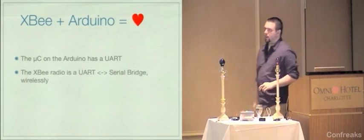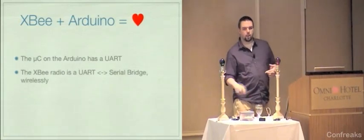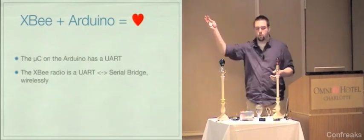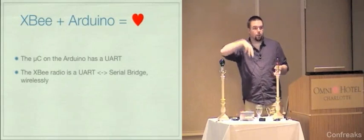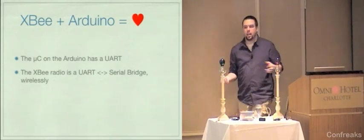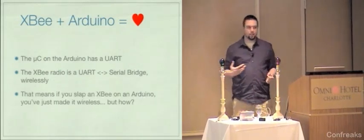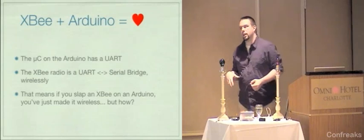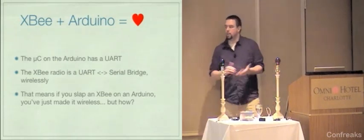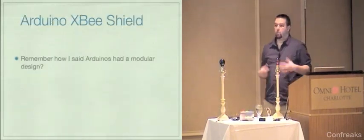The XBee radio, as I mentioned earlier, is a UART to serial bridge that works wirelessly. So when you talk to the radio module, it takes everything it sees and just sends it out to the world, and vice versa. When it receives stuff from the network that it has established with its peers, it will send it back to the device that it is connected to. So what that means in non-hardware geek talk is that if you slap an XBee radio on top of an Arduino, you've made it wireless. The question is, how does that really work in practice?